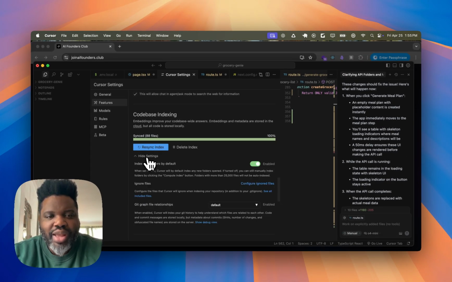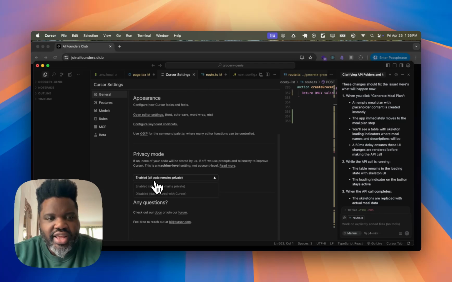You also have the ability to show more settings, and these embeddings are actually what Cursor saves from you. So if you have your settings disabled, I don't believe that Cursor will actually store any of that data in the cloud. It will probably handle this differently. But as they say over here, if you disable data sharing with Cursor, then Cursor won't be able to get access to that data. So you can also click read more to learn more about it.